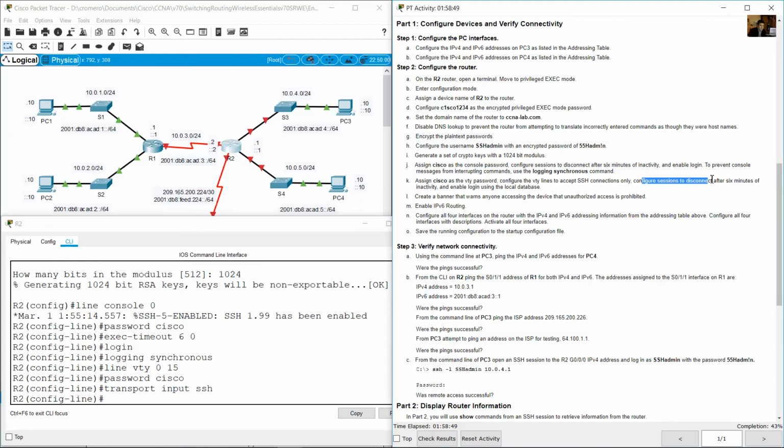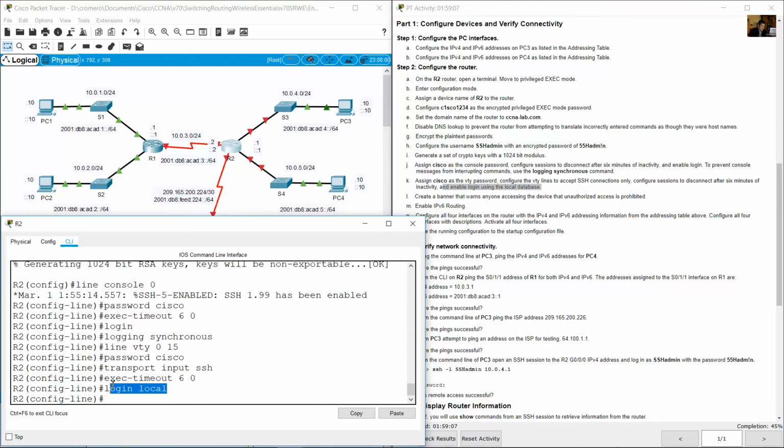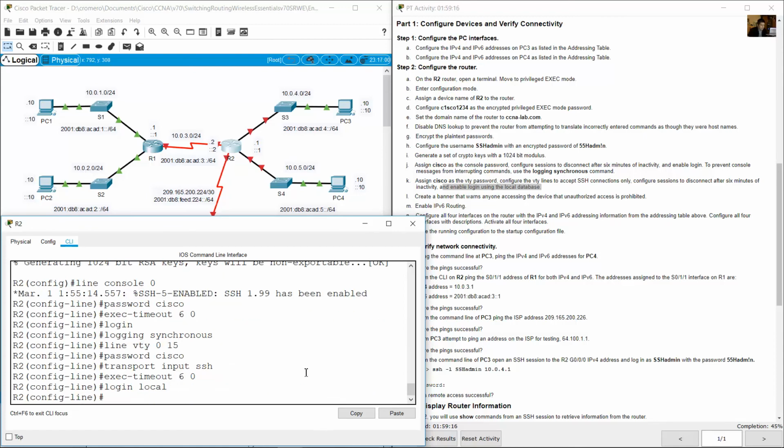Configure sessions to disconnect after 6 minutes of inactivity. Exec-timeout 6 minutes 0 seconds. Enable login using the local database. Login local. Okay. Login local will permit using this username and password for the SSH connection.